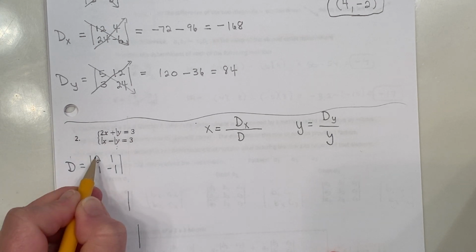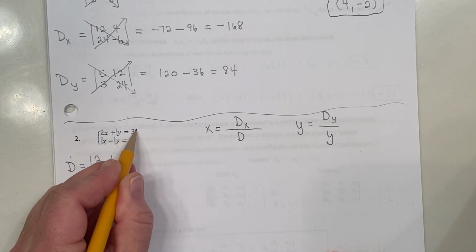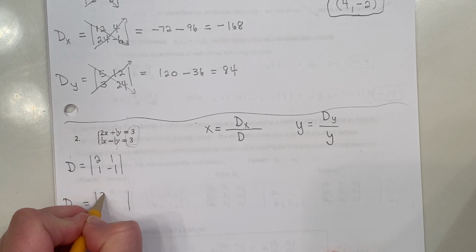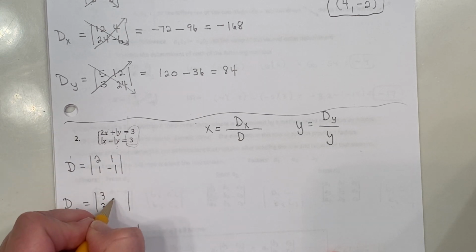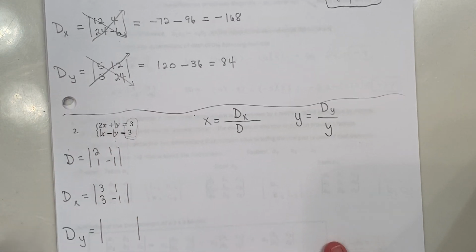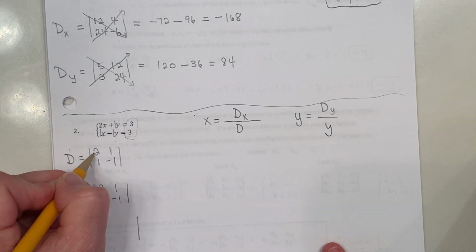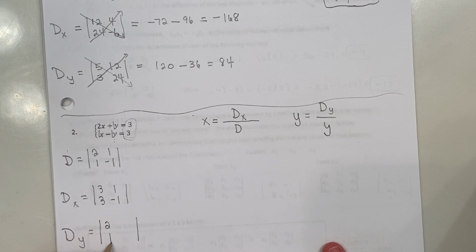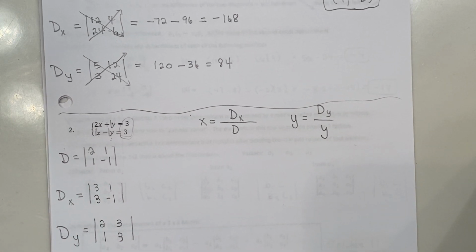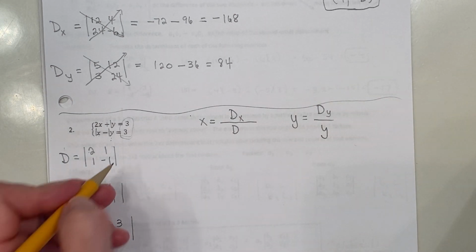Okay, I see an X, that means I have to replace 2 and 1 with these answers over here, these constants, so that becomes 3, 3, but I want to bring down the Y. For D subscript Y, this is going to change, but the X's from the original matrix will stay the same, 2, 1, and then these become your 3, 3s. Let's find the value of these 3 determinants, and then we'll be able to find the X and Y variables.